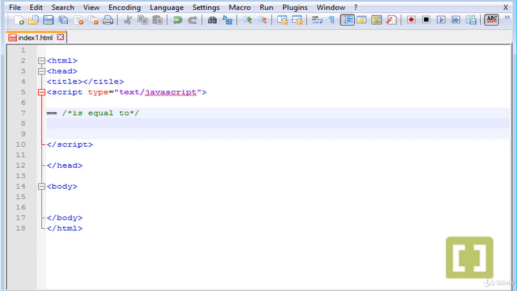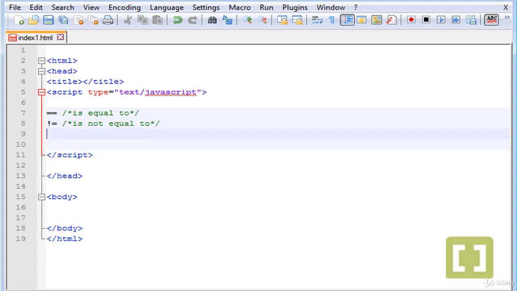Now we have another one, which is is not equal to, and this is how we type it: the exclamation point and the equal sign, and this means is not equal to.